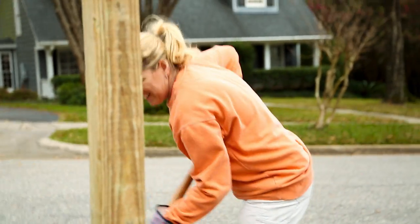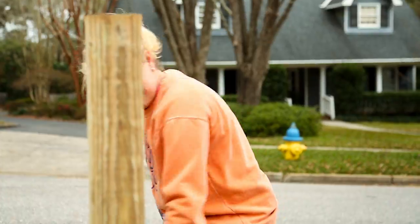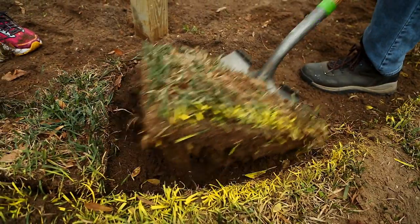So hopefully we'll be able to transplant some of this grass to some other spots in the yard. Oh, I've got plenty of places I can use it. It's in good shape. But who knows, maybe I'll get yard of the month for a change.